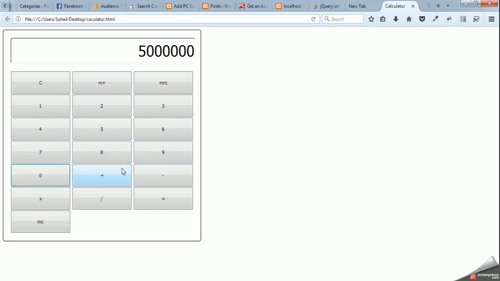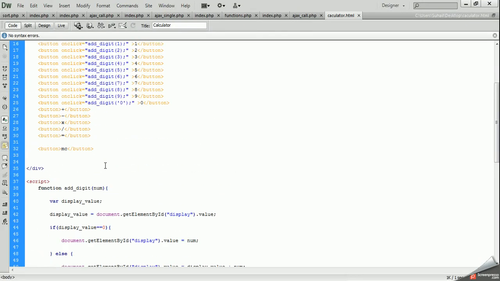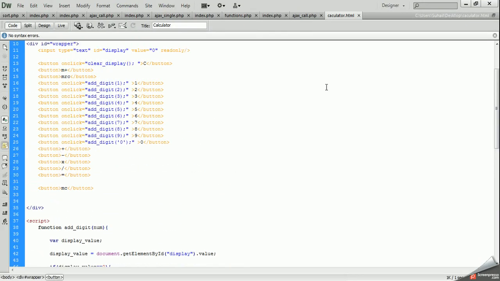Okay, now let's come to the functionality of addition, subtraction, multiplication, and division. First of all, division, addition. Do on click event, do operator, and send it as a string, plus.